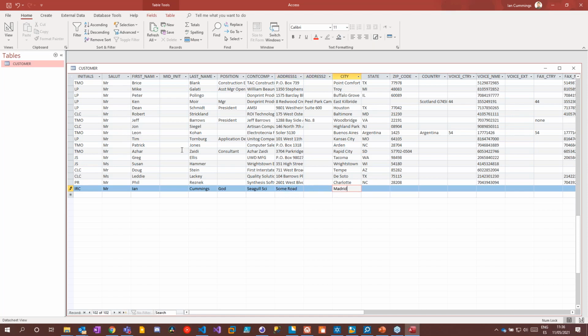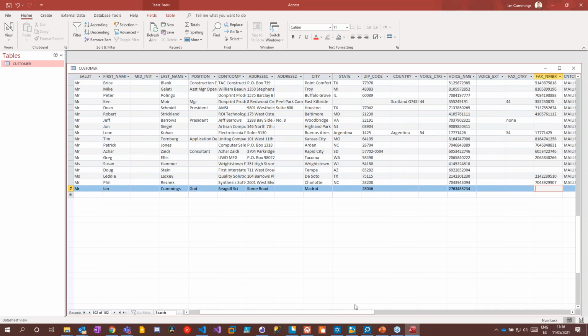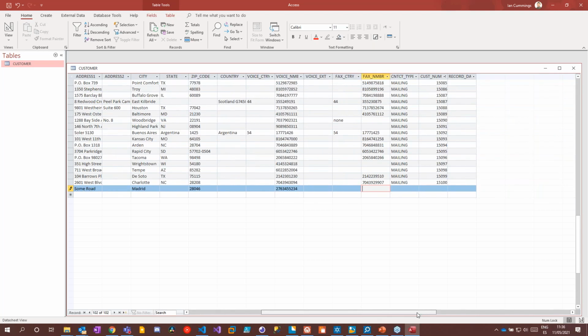in Madrid. This is not a real address, of course, by the way. Some fake telephone number. Scroll across. You notice the customer number there. That's the unique field.